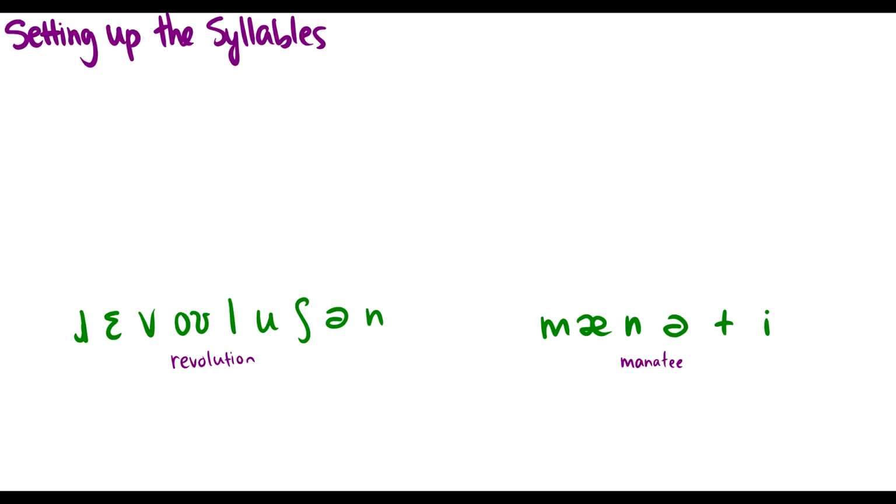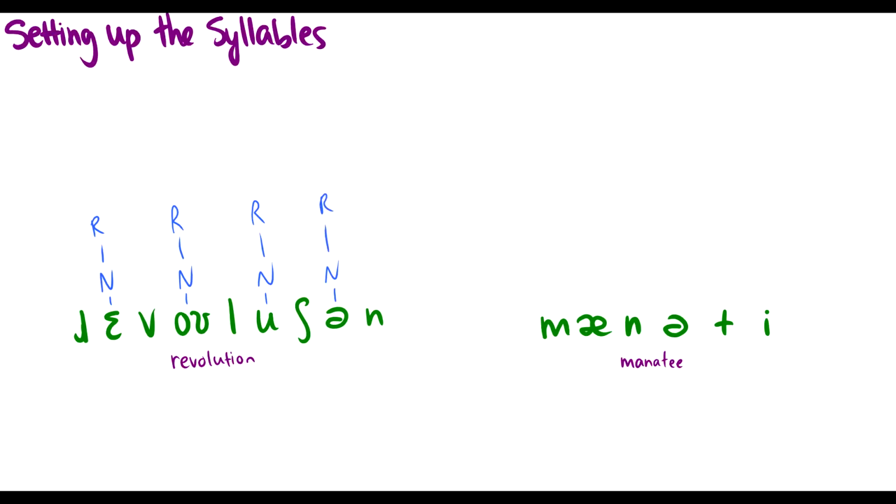Lastly, how do we set these up? So again, we did the sonority hierarchy before, but there's other ways to do this. Most important part, and the first part, if you don't want to do all the sonority hierarchy stuff, you don't have any intuition about the language, start with the vowels and put nucleuses above those. So for instance, in revolution, the e, the o, the u, and the o, put nucleuses above them. And straight up, go to the rhyme. So we build them up to the rhyme.